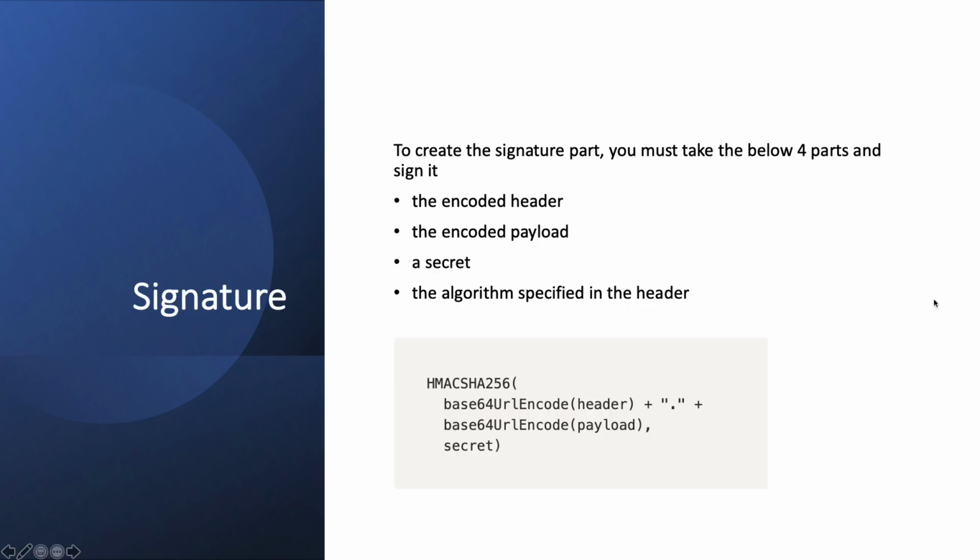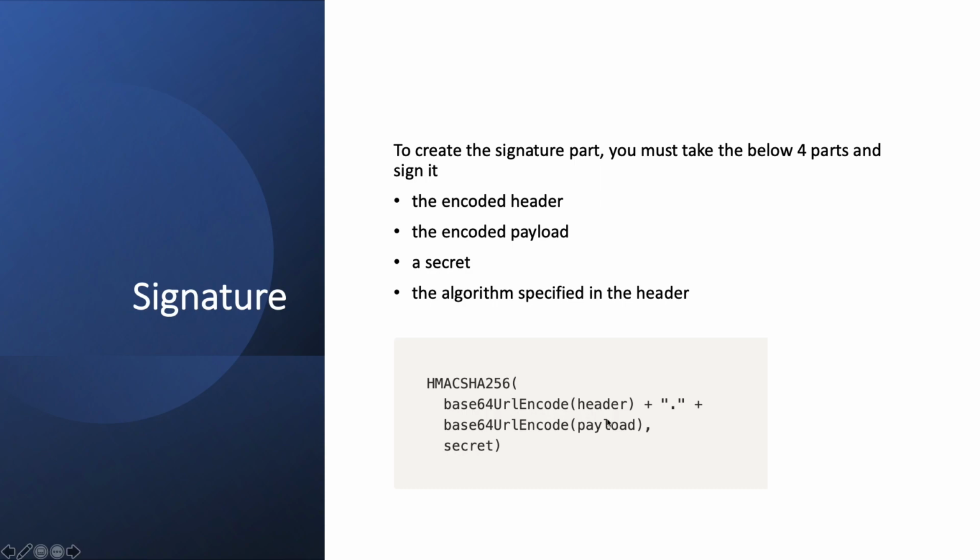The next step that we're going to be discussing is the signature. This is the last part of the JWT token, and the signature allows us to validate the token and verify that no changes have been made to it. The way this works, as we can see from the illustration here, is it takes the first two parts of the token and encodes them. It takes the header, does a base64 encoding, then adds a dot, and then takes the second part, which is the payload as well.